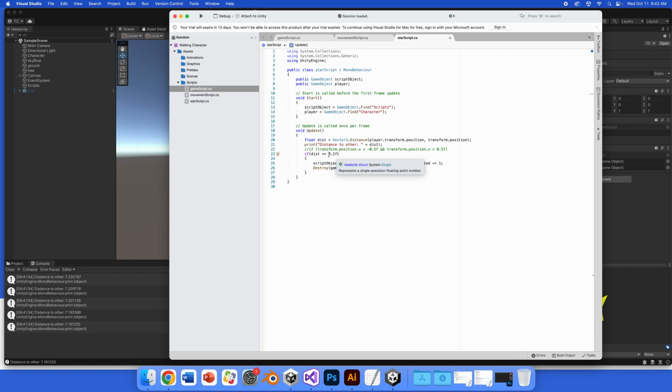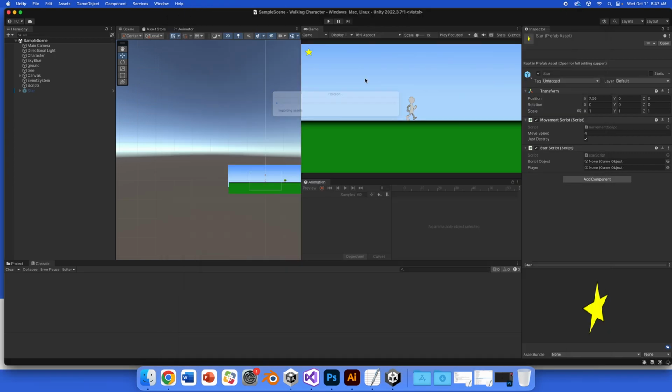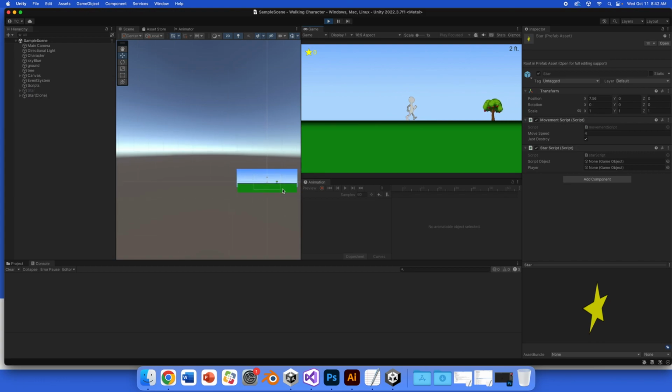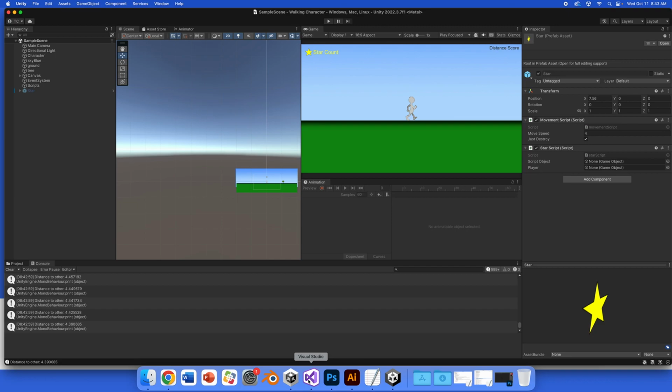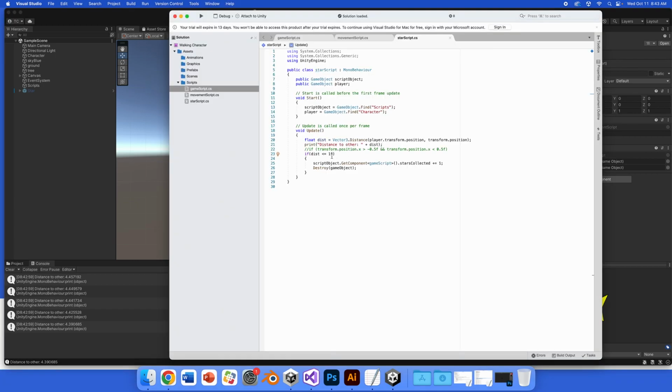If you made that straight up like 1, let's try. If you experiment with 1 and hit save, now when he's one whole unit away, which is pretty far, the star is going to get collected. So let's see, star. It's right before his body. So I'm going to go ahead and adjust that number and make it smaller. I'm going to say maybe like 0.2. Take a look at that.